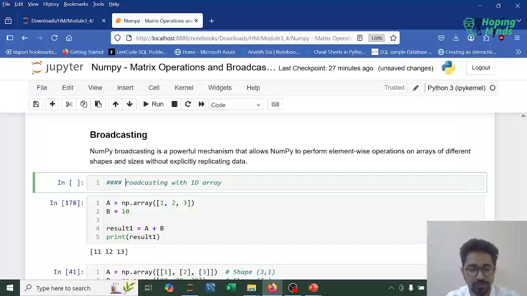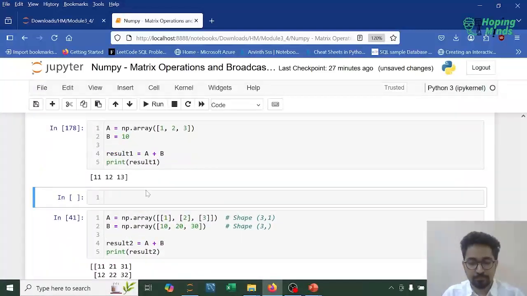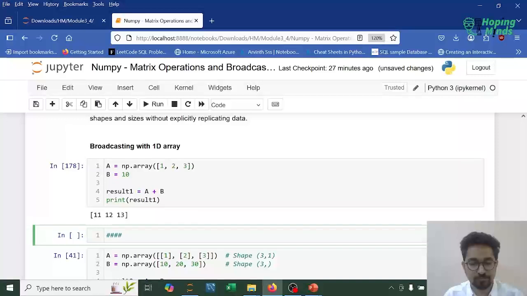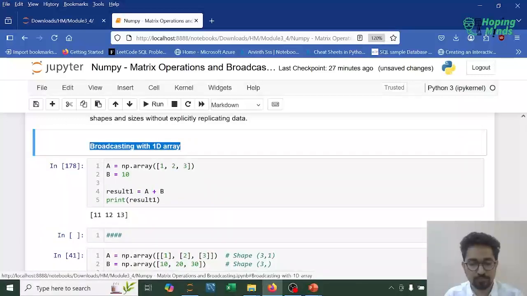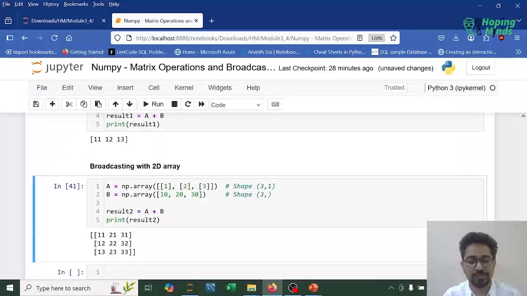Now we can also proceed with broadcasting with a 2D array. Again the same procedure is followed, but for the 2D array. A is an np array, and let's say the shape over here is 3 by 1. Over here the shape is 3 only, right? So 10, 20, 30, plus 1, 2, 3.